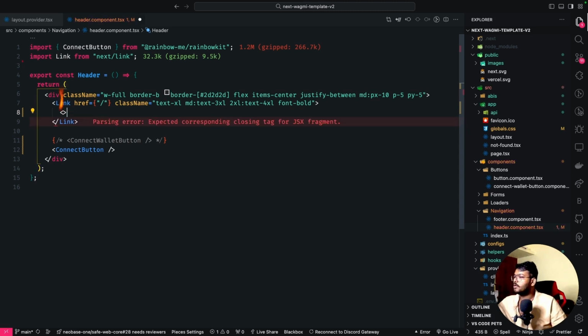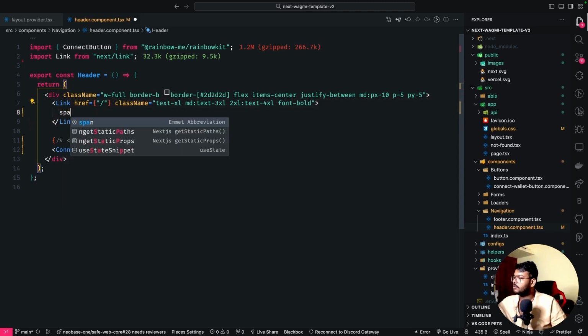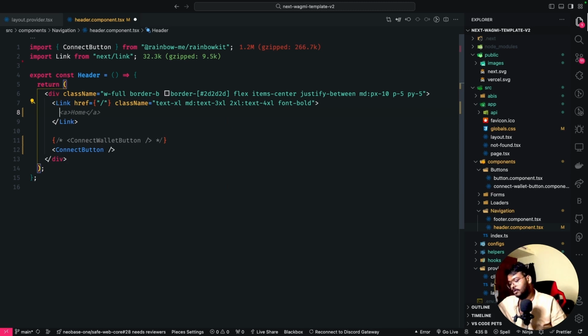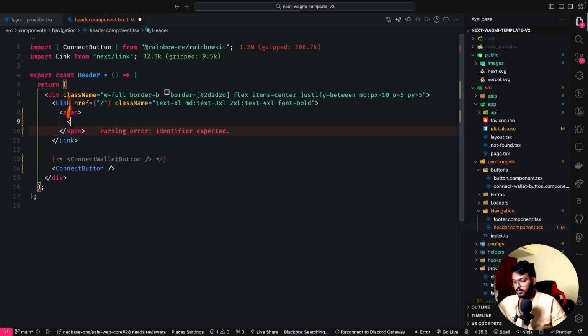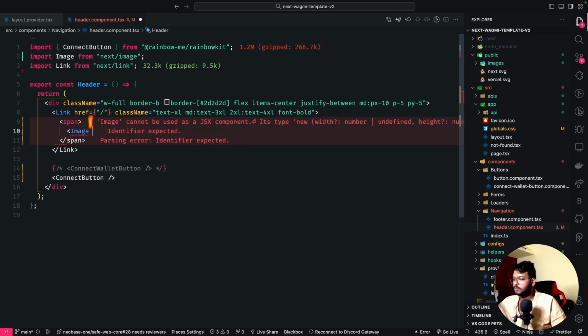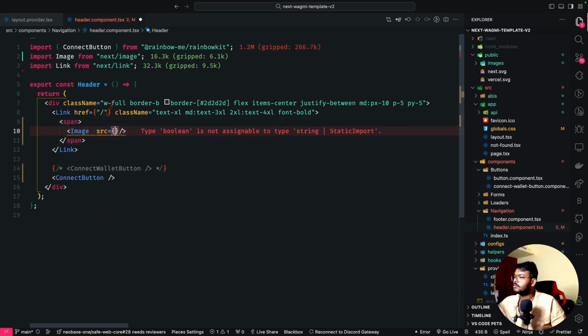Let's use or make it like this. Let's use a span, or as it is a link tag, let's use a span for right now. It's going to be an image element, and it's going to have a source of /images/medium-logo.webp, and it's going to have a width of 30, height of 30, with the alt of medium logo.